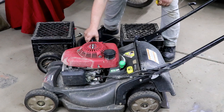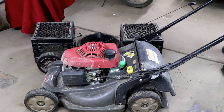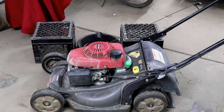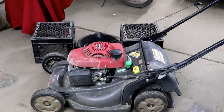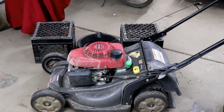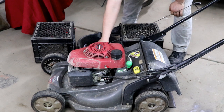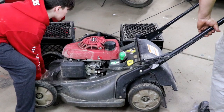throw some oil in it. And I'm just doing this to mix it up a little bit, to try to get as much of the dirty oil out as I can. Once again, we're gonna drain it once again. This time we're gonna fully drain it.